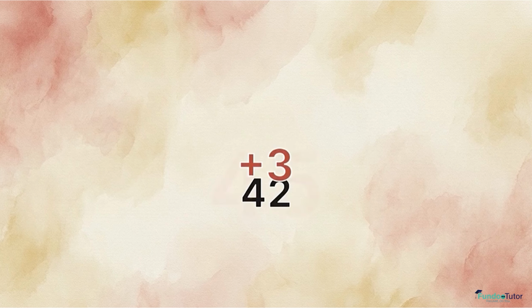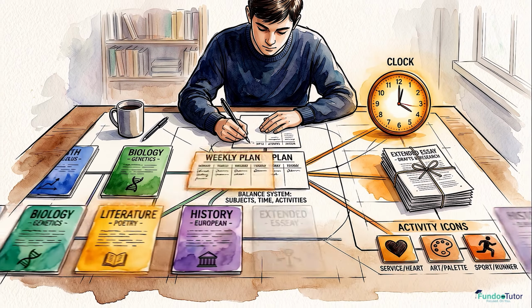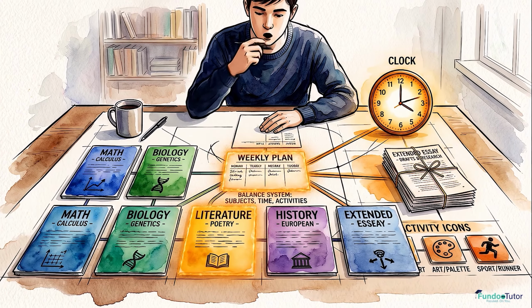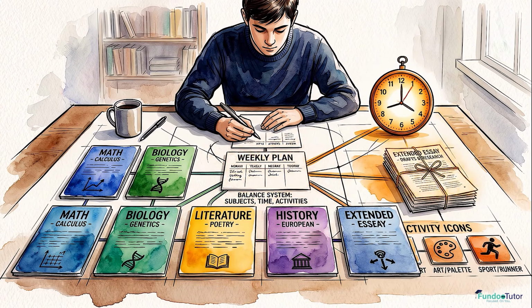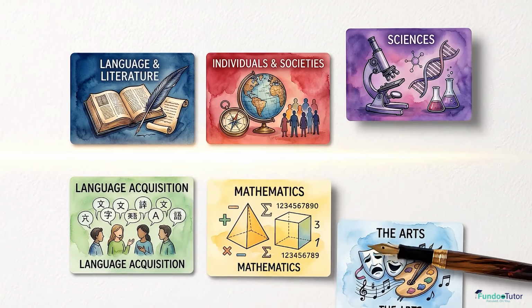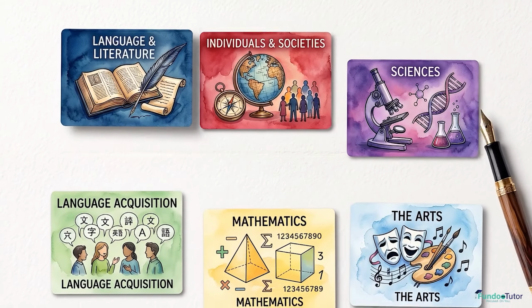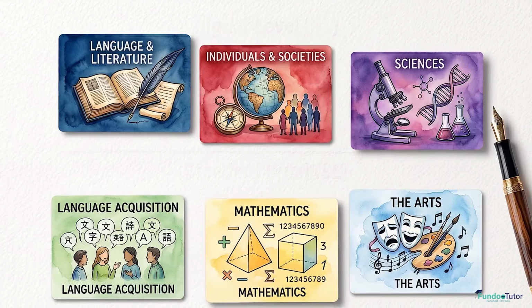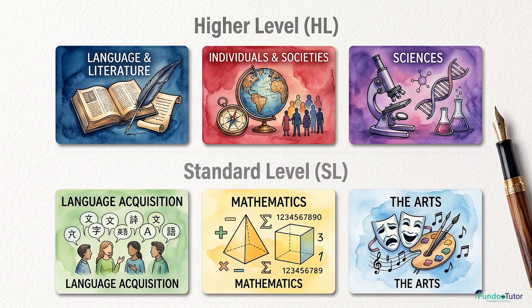Because the core requires a massive time investment outside your standard coursework, your remaining subject choices must be carefully calibrated. If you overcommit on your remaining 6 subjects, you will exceed your total physical capacity. This chart maps out 6 subject groups orbiting the core: language and literature, language acquisition, individuals and societies, sciences, mathematics, and the arts. Pick one from each ring.